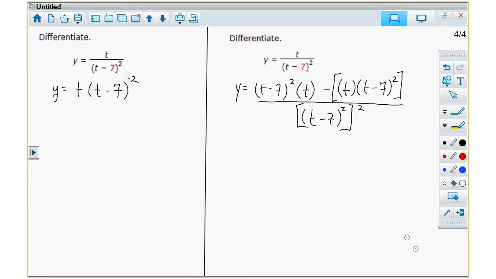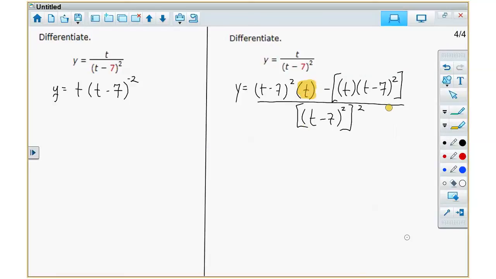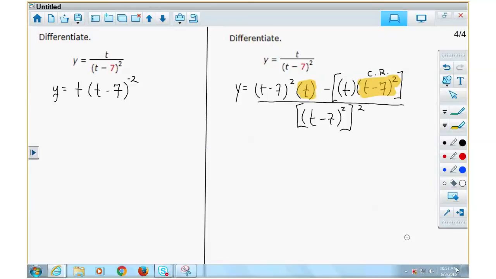And you're going to take the derivative of this, and you're going to take the derivative of this. And this, as Mrs. Stillbrand said, you got to use what? Chain rule. That means chain rule right there. And let's see, first times the derivative of the second times the derivative of the first.